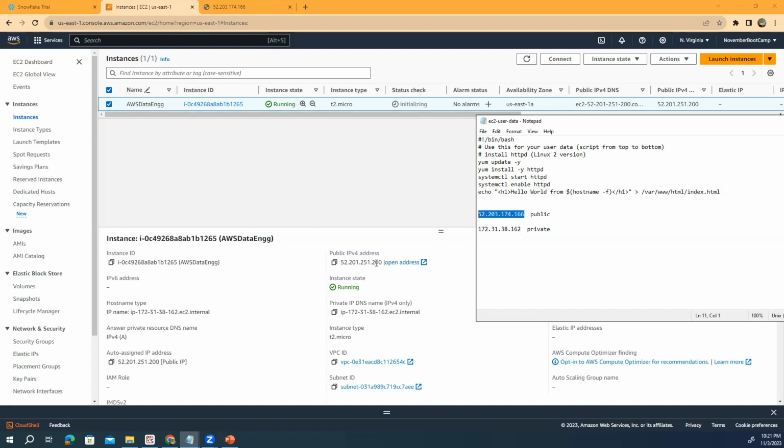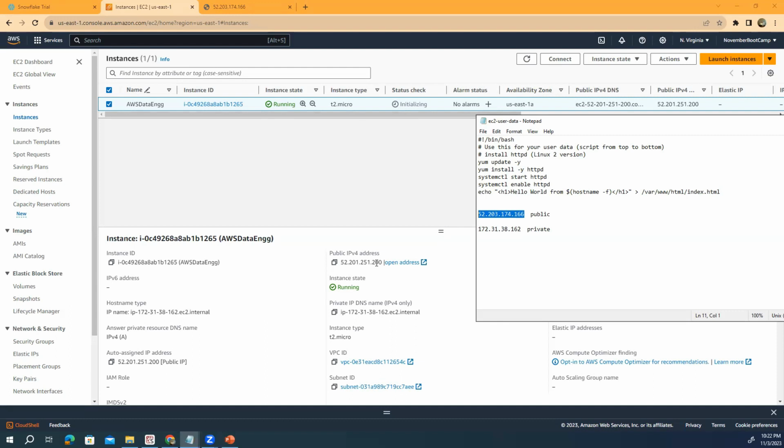So here what happens is when the instance is stopped and then started, the instance will retain the same private IP address, and the public IP address changes again and again. Okay, what should we do if we don't want this public IP address to change when the instance is stopped and started once again? In such a case, we need to attach one type of IP address. Anybody knows what that IP address is? That IP address is called elastic IP address.